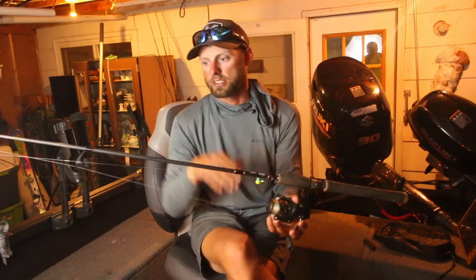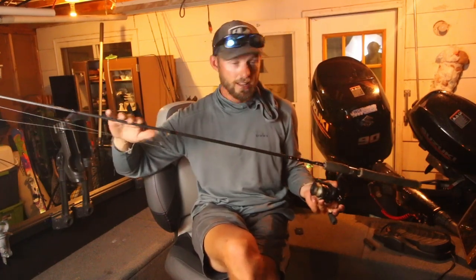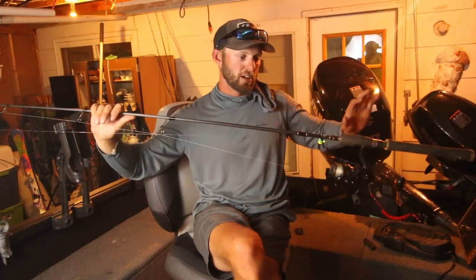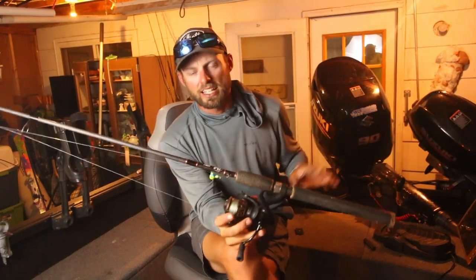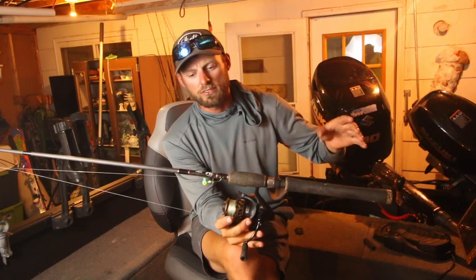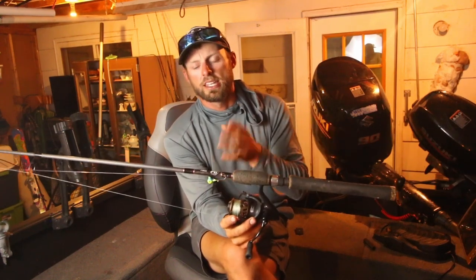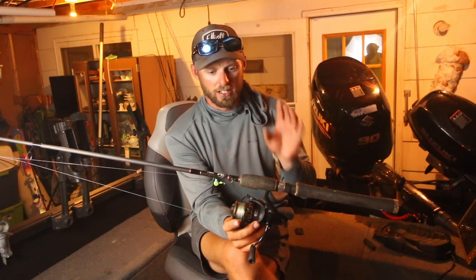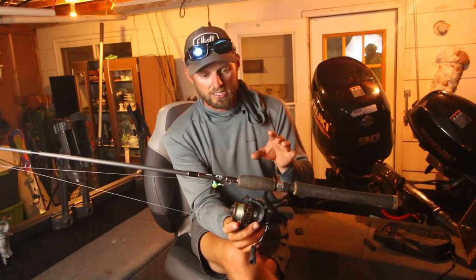What you don't want is basically a rod that's going to flex a lot down in here. You definitely want a rod that's going to have some tip play. And generally, most of the rods that I've fished with in my life that I like doing this with are kind of that 6'10", 7 foot, 7'2", this one's a 7'3", in that medium light action, right? And this is my number one live bait jig rod, 100%, hands down.